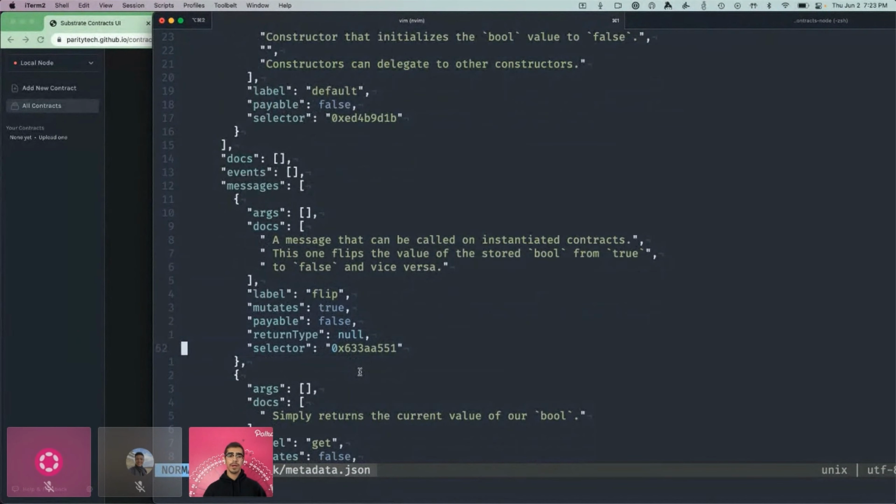And this metadata bundle is meant to be used by things like UIs. So when we have a contract on chain, it's just this binary blob, but the UI needs to be able to decipher everything in order to correctly generate the arguments and transactions and fire it off. So you can think of it as the Rosetta Stone, basically.